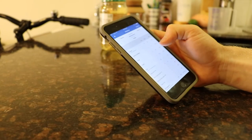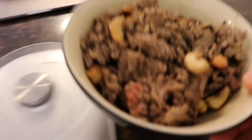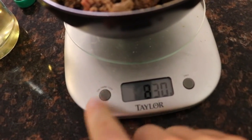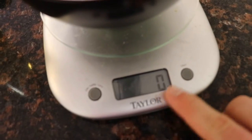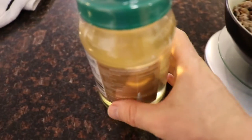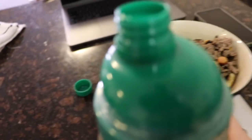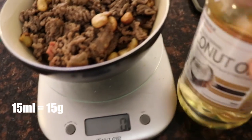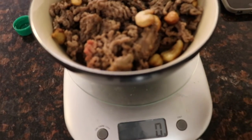For each meal I'm going to show you guys how I enter it into MyFitnessPal. So meal one is done. What we're going to do is set it on the scale first. The scale's already on, so we're going to tare it to zero and make sure since we're measuring in grams, it's on grams. On the back of the nutrition label it tells us that 15 milliliters is a serving, and one milliliter equals one gram. So we're having a half serving — we want around seven grams to display on our screen, so we're going to pour until it says that.